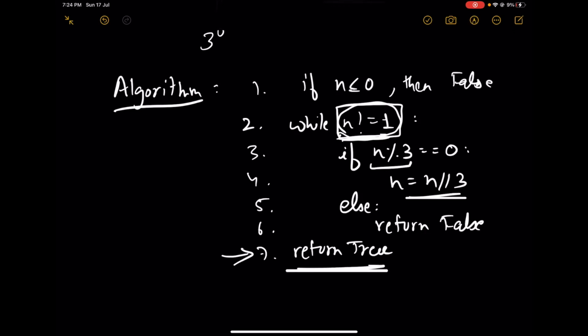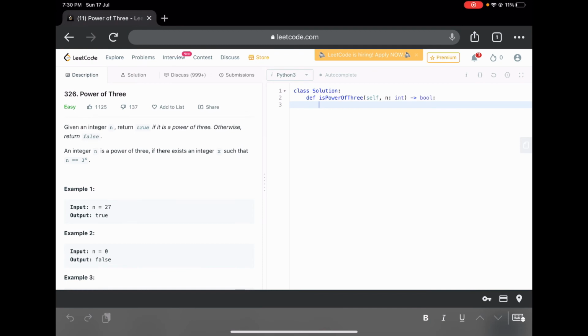Now the coding part would be really simple because we've written the algorithm in pseudocode too. So let's just move on to that. The first thing we need to check is if n is less than or equal to 0, then we can directly return false. And if n is less than or equal to 0, then we'll directly go out of the function, so we'll never be able to reach like line 6 or something. So without using an else, we can directly write the further code.